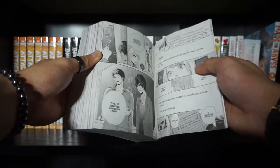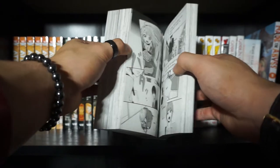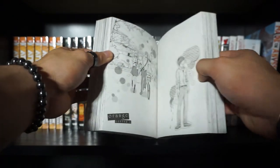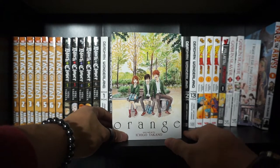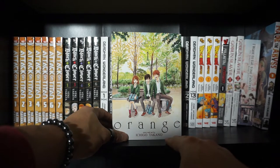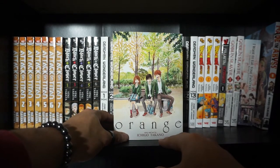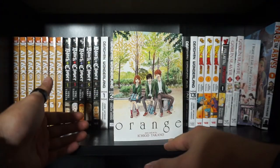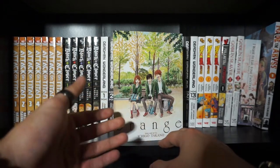Obviously, with this letter, she's skeptical at first, but as she notices the predictions in the letters start to become true one by one, she soon realizes that now she's in this sort of moral predicament — she has this personal responsibility on her shoulders that she needs to uphold in order to avoid making the greatest regret of her life. Honestly, at least for me, I wasn't too sure about this whole shoujo genre in general at first, but this was honestly one of my favorite reads so far — probably in my top five, maybe even top three reads as of right now. That and along with I Want to Eat Your Pancreas.